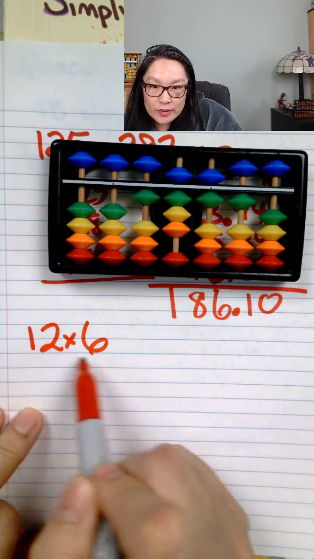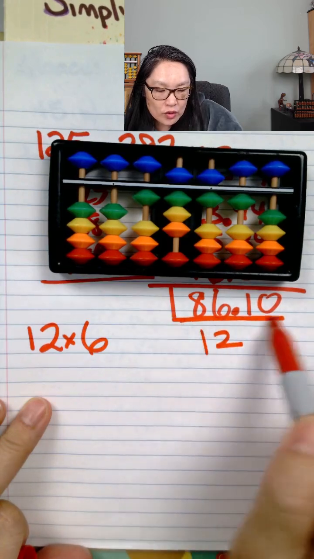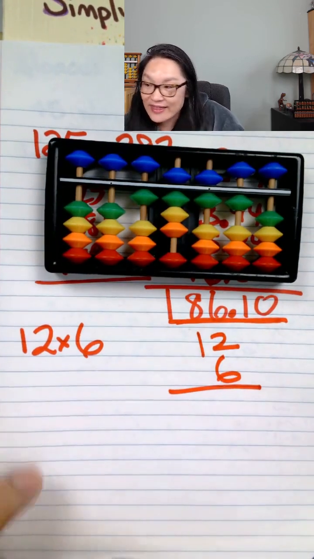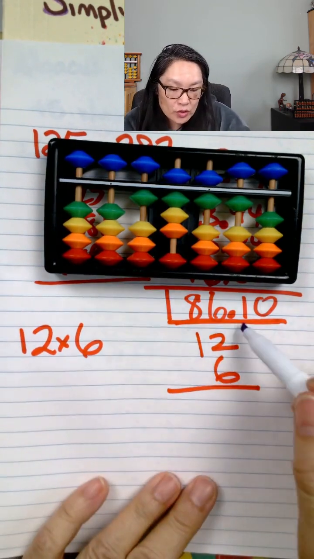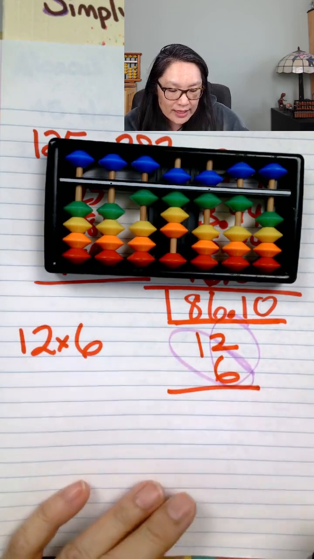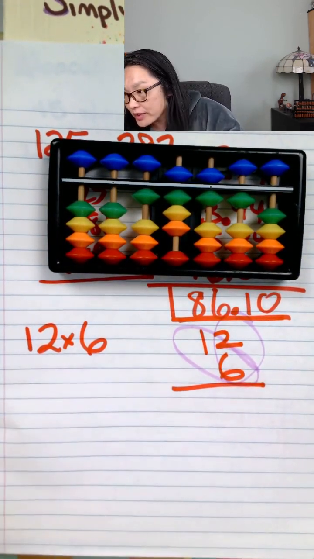So what we need to do is we need to figure out what our starting point is. The reason why is because in regular school math, we do it this way. And then what we do in school, we do the ones and then we do the tens, which is fine, but then it's kind of backwards. You'll see what I mean by backwards when we talk about this.